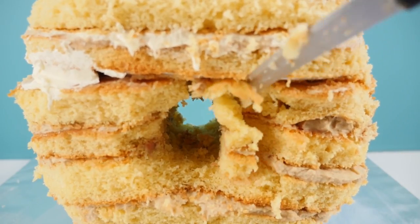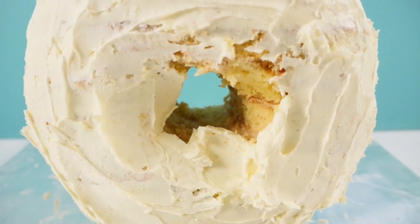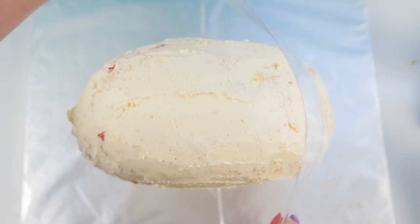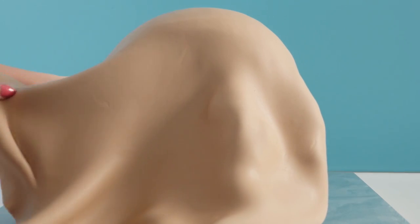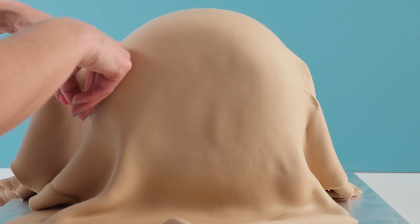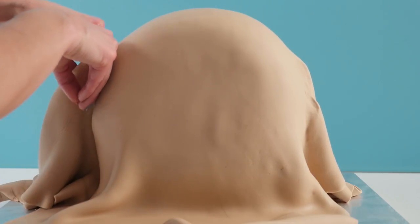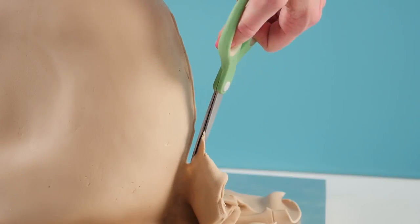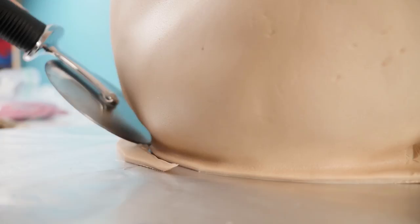Round off the center edge of the doughnut so the hole slopes inward. Cover the whole cake in vanilla buttercream spread all over, then use acetate to smooth and curve it around the doughnut shape. Refrigerate for a couple of hours. Roll out some light brown fondant, place it over the doughnut, and gently rub with your palm. Pull up excess at the edges, squeeze together along the cake shape, cut off the excess, then tuck the bottom edge under neatly.